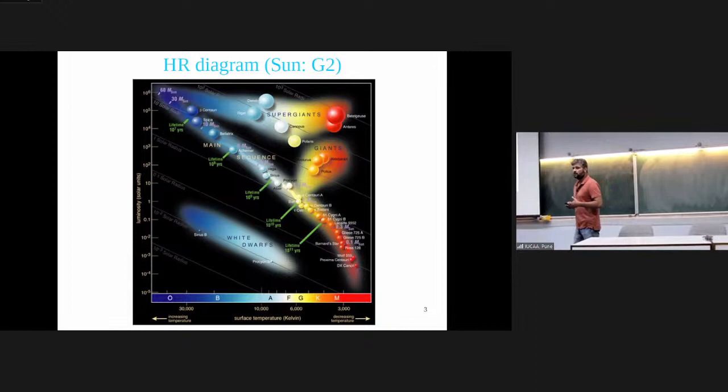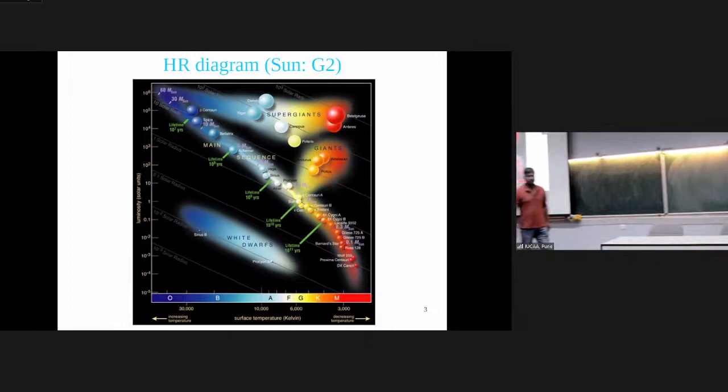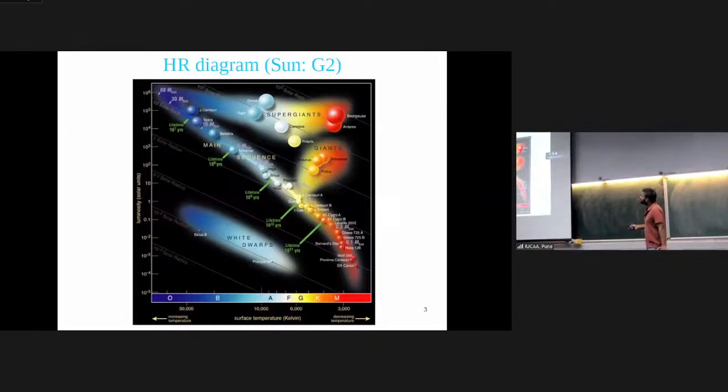So this goes by the name Vogt-Russell theorem, and it's very interesting that you see so many different types of objects. Right? They can all be parameterized in terms of a single quantity called mass. There's a good reason why mass, but we cannot go into that side. We can talk again later.